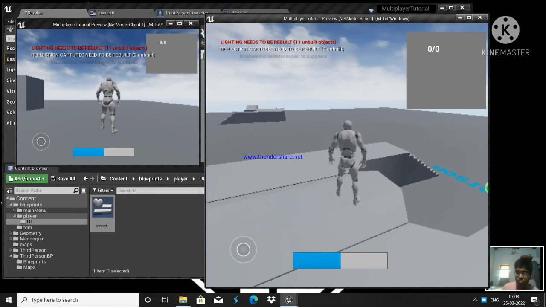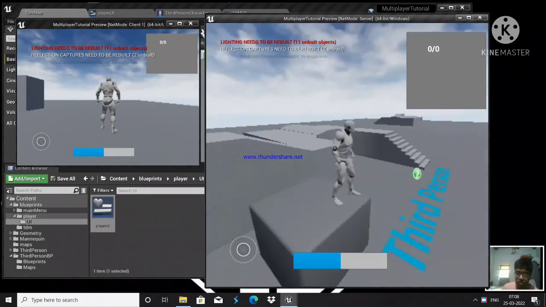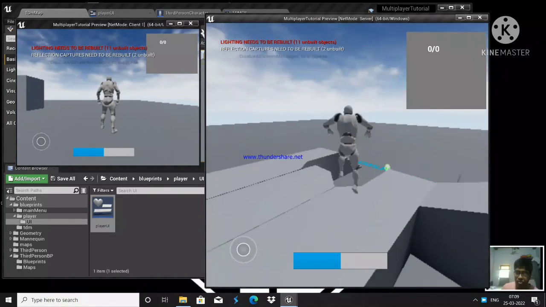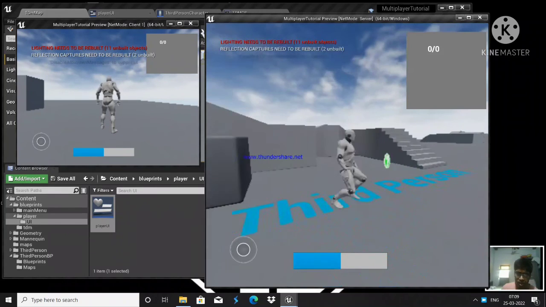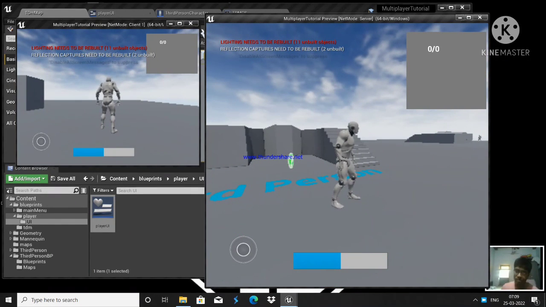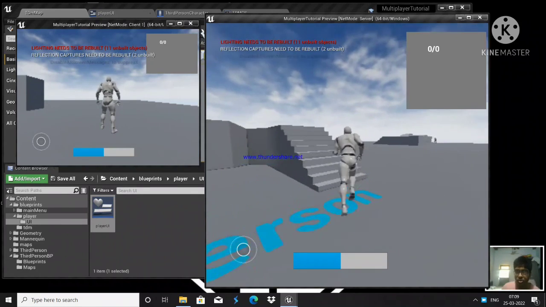Now what we're going to do is add weapons. Once we add the weapon stuff, most likely we can also add damage. I think tomorrow I'm going to add weapons, and I'm also going to add damage stuff to it, so that you guys can see health updating and dying. I'll do it afterwards.